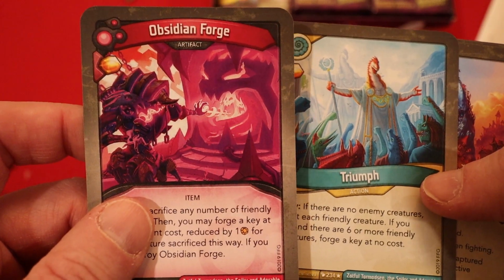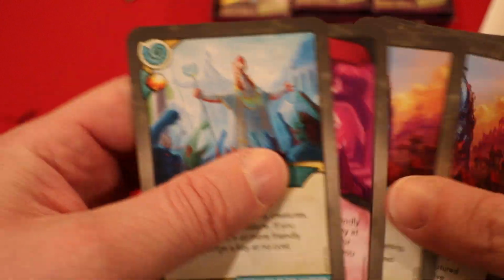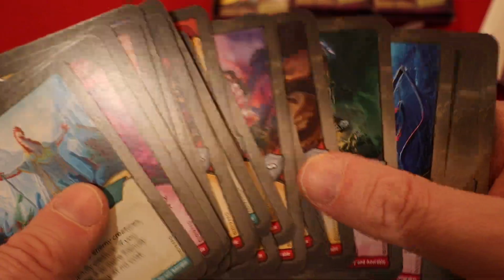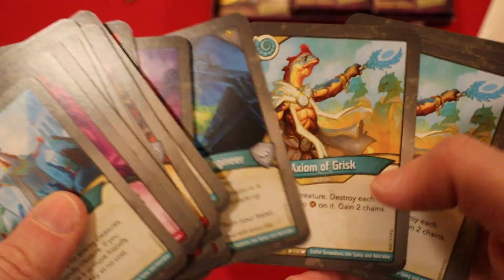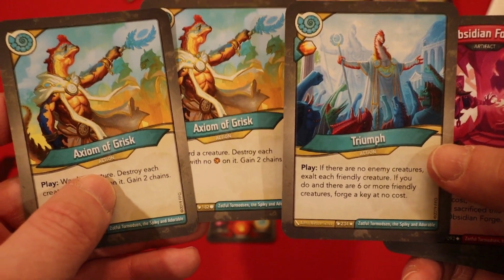We'll know a little bit more as we go through and see exactly how many creatures are in here, but I think this Triumph has really good odds of pulling something off, just because I'm pretty sure there's a decent amount of Saurian creatures plus the others. But check it out. Hold on, it's towards the beginning, I believe. Yes, right here. These two Axiom of Grists are going to be a really big combo with this Triumph. I think this is going to be huge.